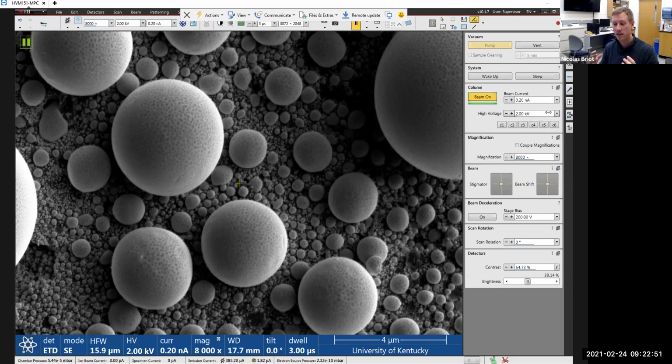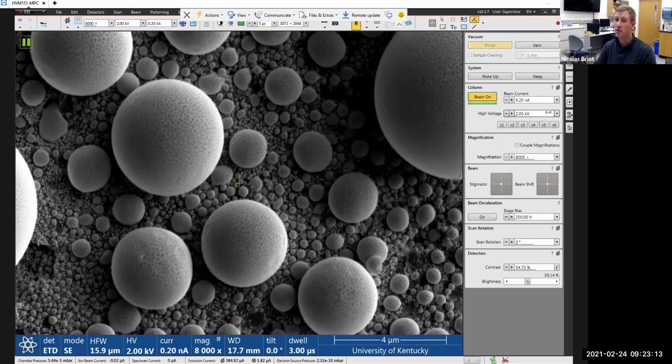And one of those things that it creates as it interacts with the material is X-rays. And those X-rays are the ones that we're going to capture, and that will be the EDS technique. That would give us an idea of the composition of the material. Okay, so if you use high energy, you can actually generate a lot of signal, and you can interact with a bigger volume. The electrons penetrate deeper.